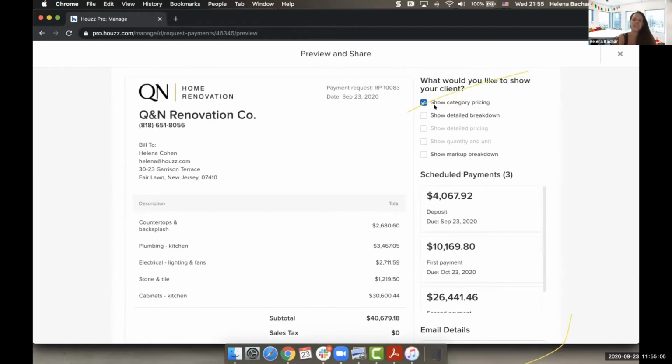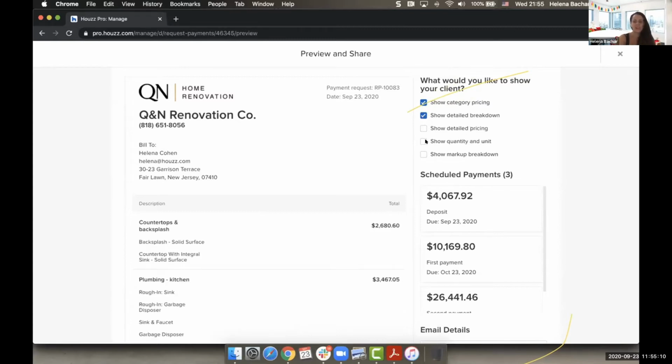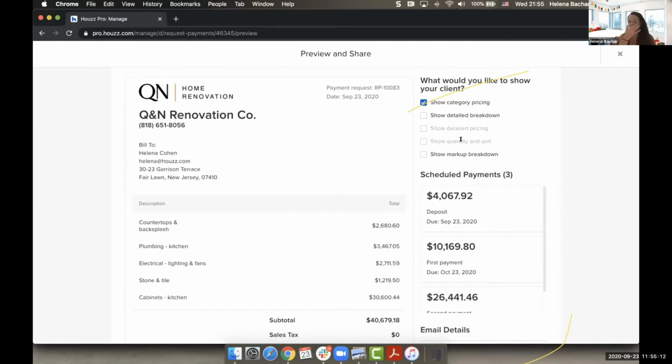So the same settings we saw in the estimate, we have that here. So show category pricing, show detailed breakdown, etc. What we don't currently have on an invoice or payment request is the ability to collect a signature. If you do think that's a feature that you would like here, that they at least receive the invoice, please just write that in the feedback, and then we will definitely add it. I've been hounding other people to do it for a while, but they keep telling me that they are not sure that's a use case. So I'd love for you guys to say that that is the case, and we'll get that up and running.